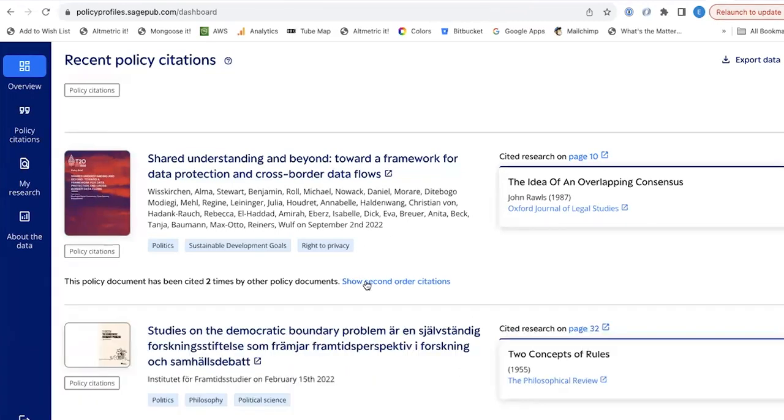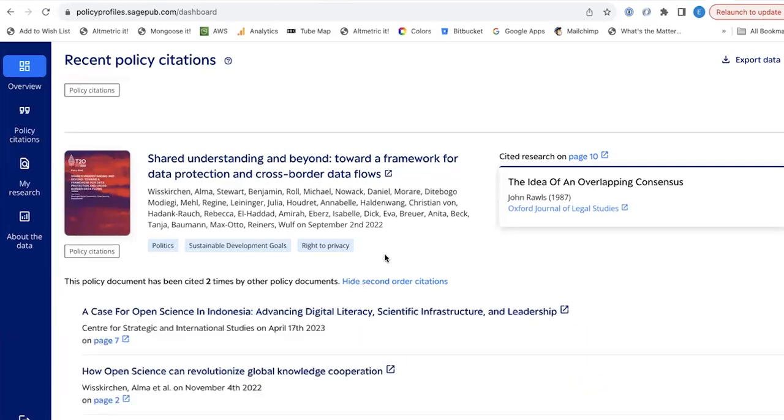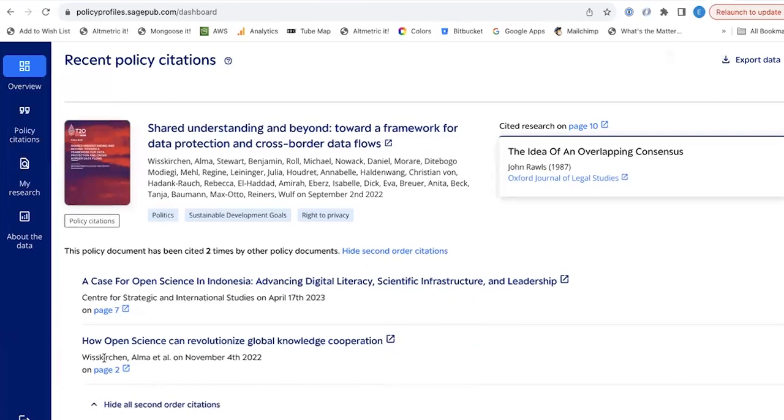But we're also tracking how many times that document has then been picked up elsewhere in policy. So you've got this multi-hop thing. John Rawls has been cited in that German development think tank, but then that German development think tank's policy brief that cites John Rawls has in turn been picked up by looks like another German think tank and the Center for Strategic and International Studies.